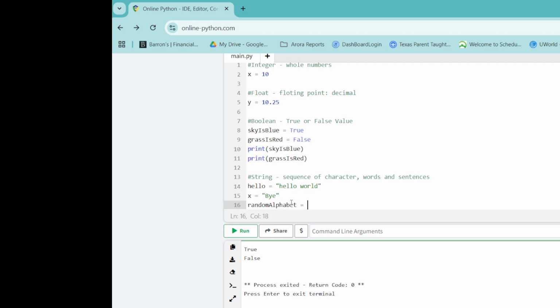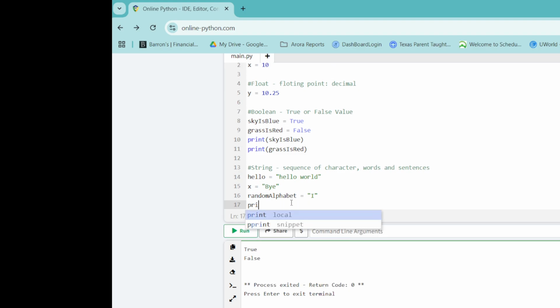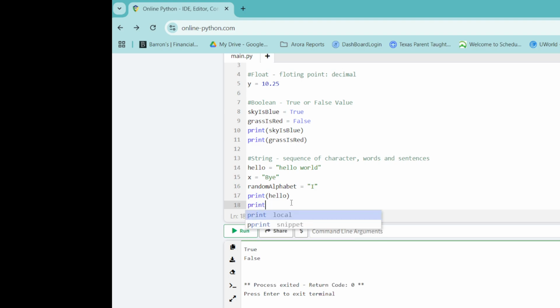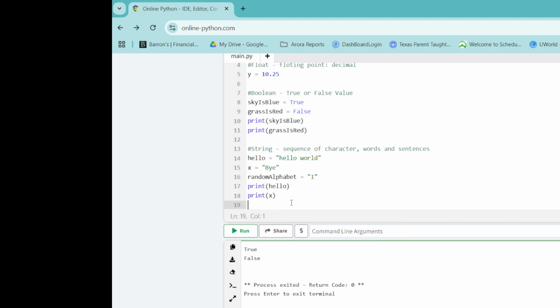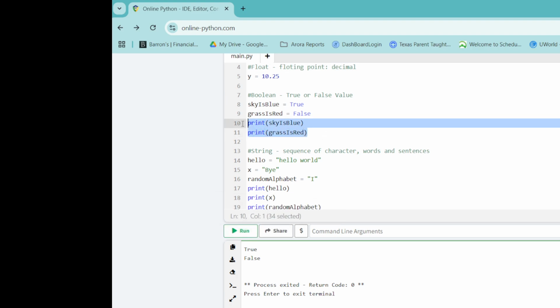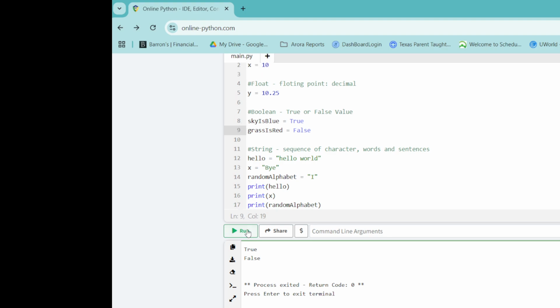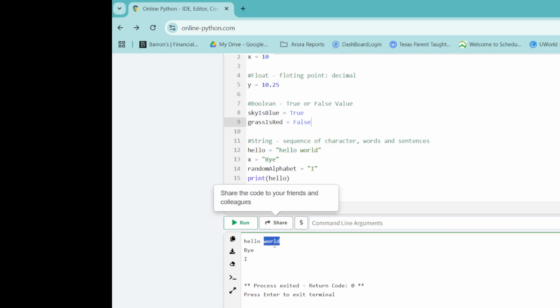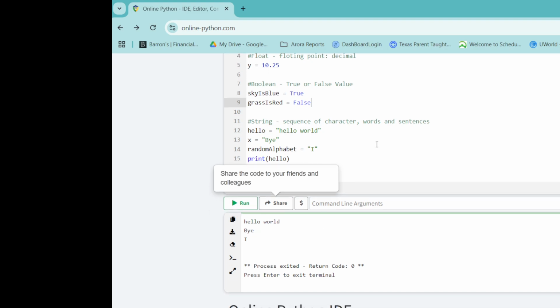I'm just going to choose a random letter in the alphabet. So let's say I choose i. So if I print out all three of these, print out hello, then print out x, and then print out random alphabet, and let me take away the Boolean prints, run this, look at hello world, which I'm printing out first, bye, and then i.